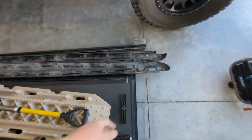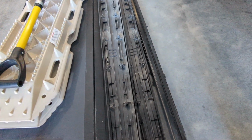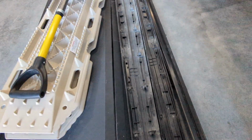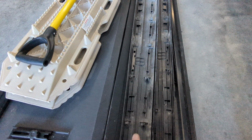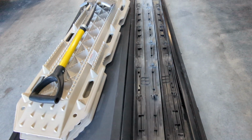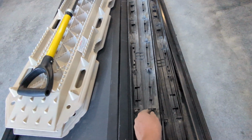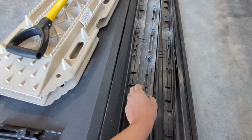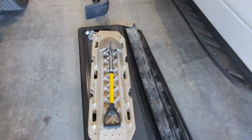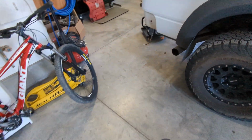The bed rails are pretty simple to get off. I did end up breaking some of the clips, but I think I have enough to get them back on. You only have about half visible from the perspective inside the bed. So what I did, I took some needle nose, I pinched them, and then I pulled up a little bit, and that helped those pop through without breaking. So that's a tip with that.